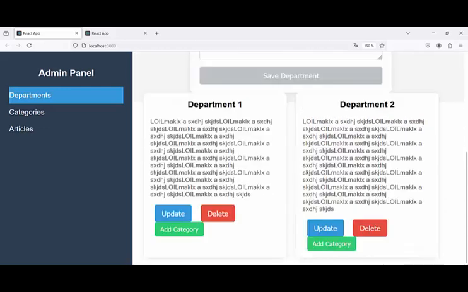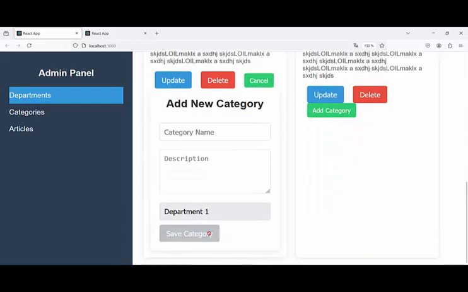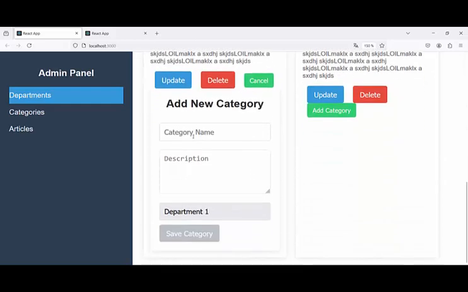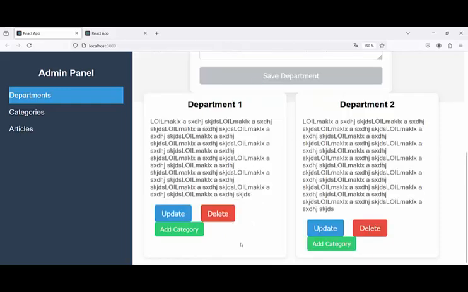And look at cancel, the add category became cancel. Click add new category, there is a save category, but cancel if we change our mind.